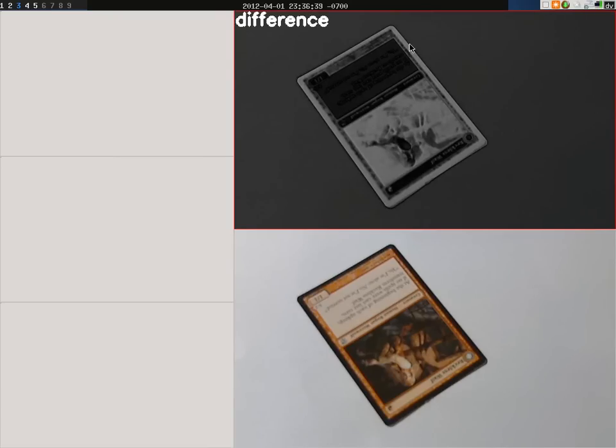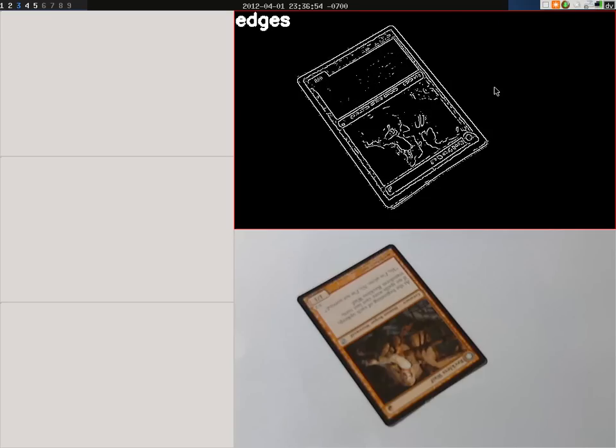So, at the dark borders, where there's quite a difference from the baseline image, it's a high value in the difference image. The mat, which hasn't changed at all, has a low value in the difference image. With this difference, we can run the Canny edge detection algorithm. This just operates over pixels in groups, and when there's a sharp contrast, marks there being an edge. So right now, the edges are just individual pixels, and occasionally some noise pops up.